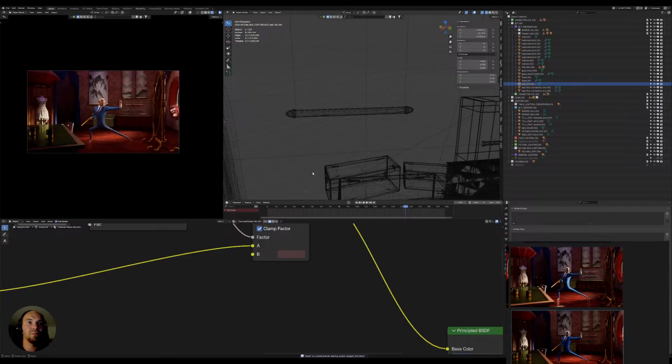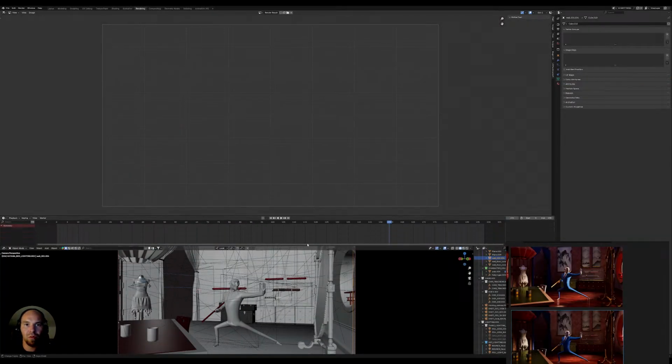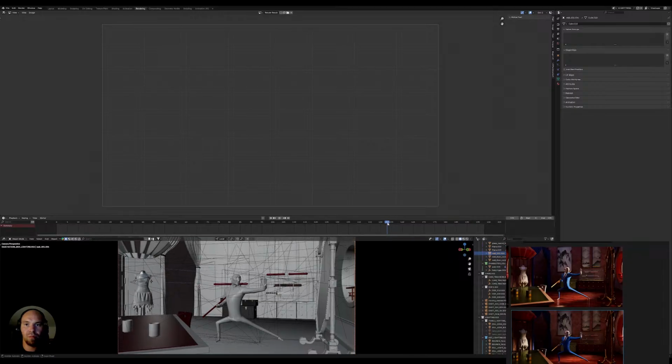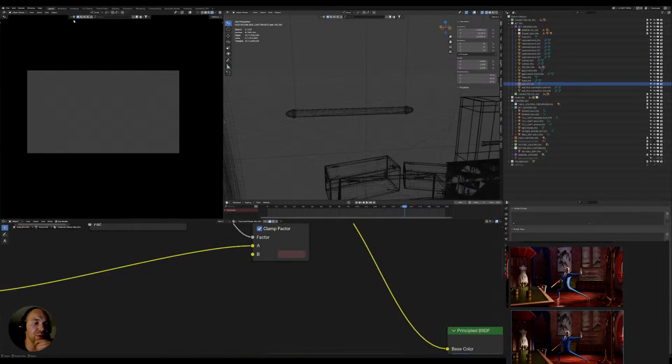Let's go here to the render view. Let's do a quick render here. Let me just check one more thing before we continue, before we do a render.